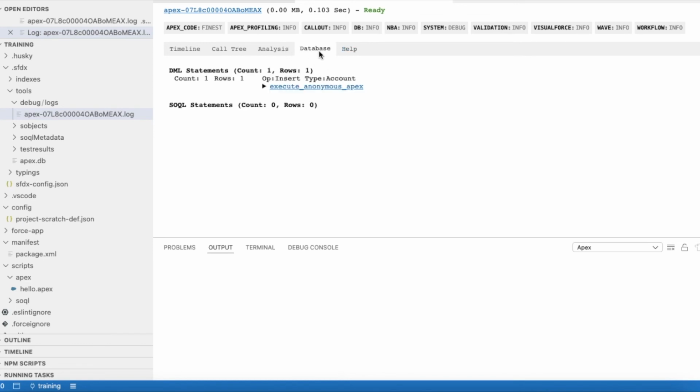And this database tab is also important. You can see how many times your particular transaction went to the Salesforce server to do some transaction, in database perspective. So here I had only one DML operation, that is inserting an account, so it went to the database just one time. If you do any SOQL and if you do upsert or delete operations again and again, it will call the database operations. So if we get any connection DB pool exception, this is the right tool to explore how many times a single transaction was trying to get connected to the database.